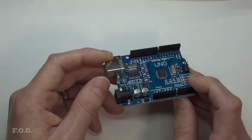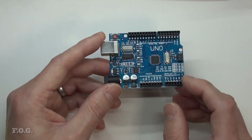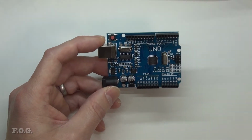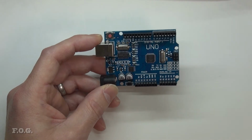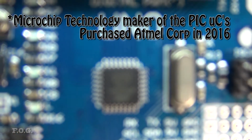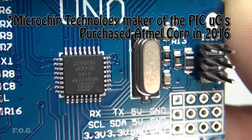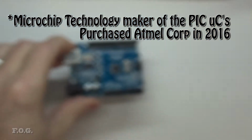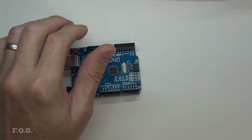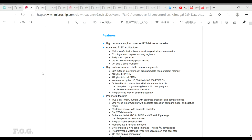use it. So this Arduino Uno, I think it's still very relevant today, even though it's getting a little bit tired. I think it's getting to be quite an old chipset. So if we have a look at the processor, the processor that we're talking about here on this one is the ATmega328P, Atmel. Currently, I believe Microchip has purchased Atmel, and so it's now Microchip. And let's take a look at the data sheet quickly.